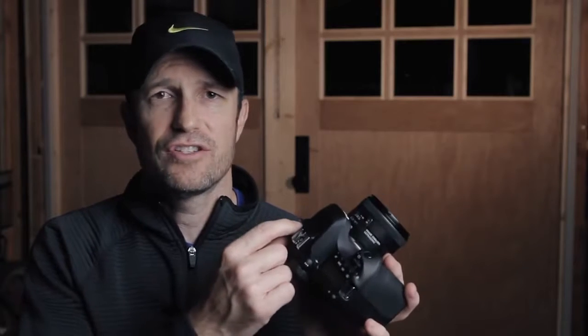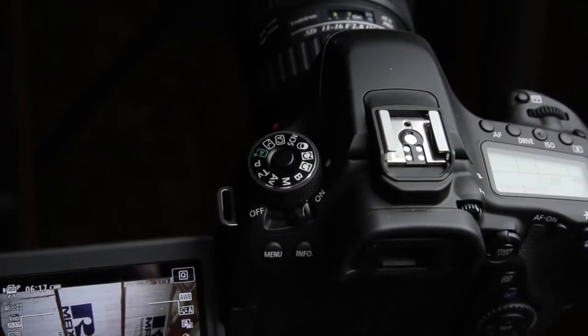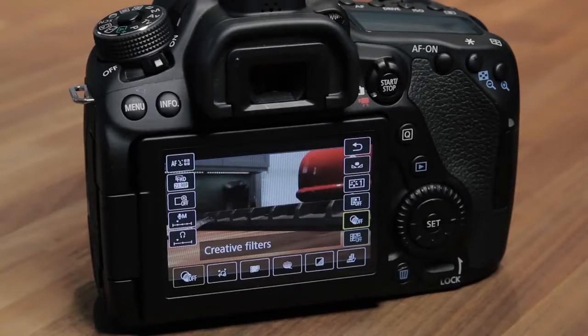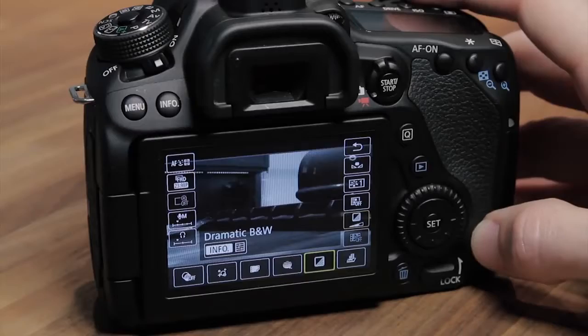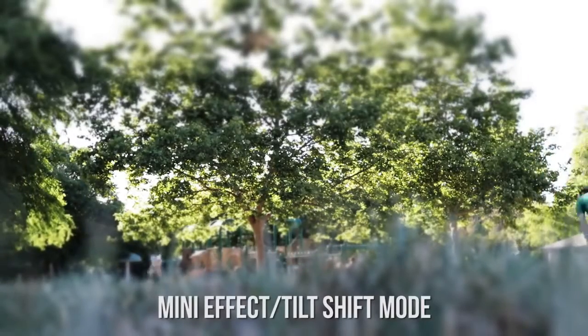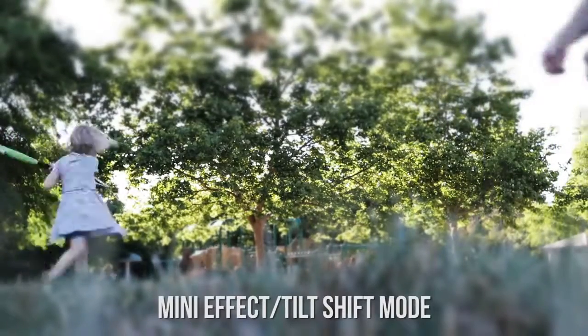Also, you get an extra custom profile setting on the dial, so if you have different situations that you'll be filming in, you want to click into another one really fast, then you have more options for setting that on the camera and getting to it really quick. So a couple other features for video, including some creative modes like black and white and all these things you can bake into the image, something I wouldn't do. They're in there for video. There's supposed to be an HDR mode, which I never found. So if you found how to get to HDR mode, let me know in the comments, please.